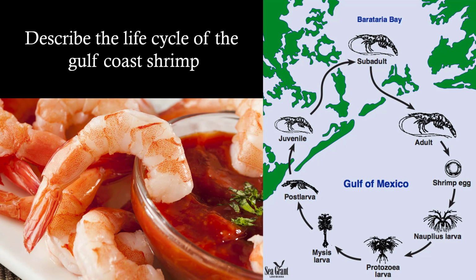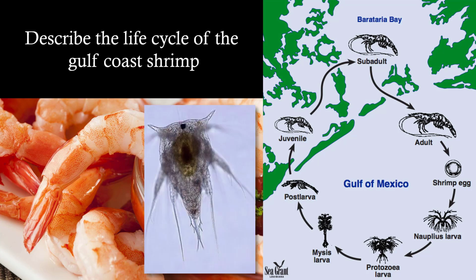So think about metamorphosis. Here's a picture of a nauplius larva, and this is where the word nauplian eye comes from, because the nauplius larva has a little median eye on it. But you can imagine that it's taken a long time for us to associate these larvae with their adult forms, and so there's still probably a whole lot of animals out there that we have misidentified. We don't know which larvae go with which adults.